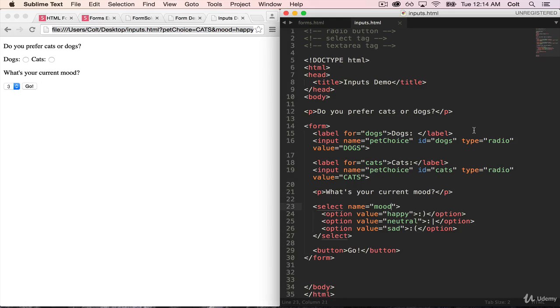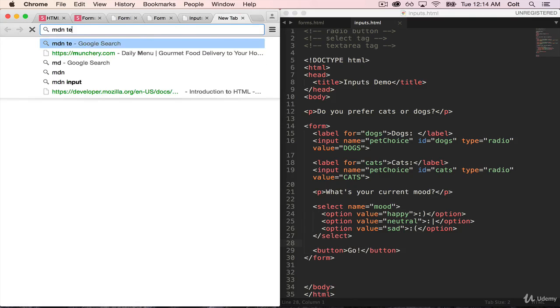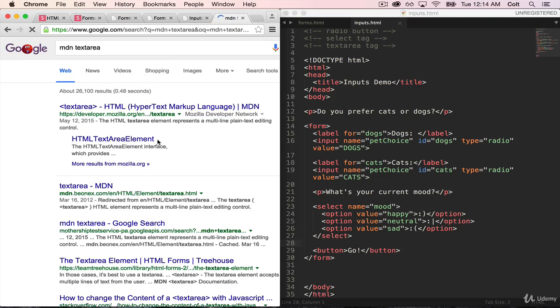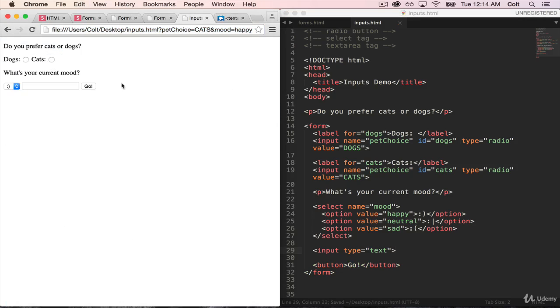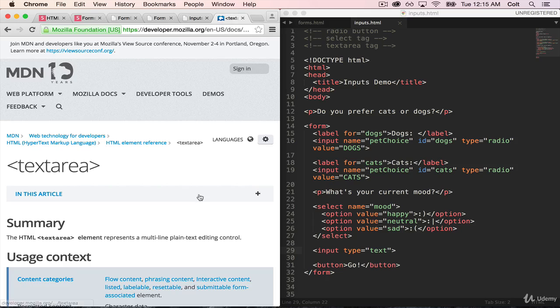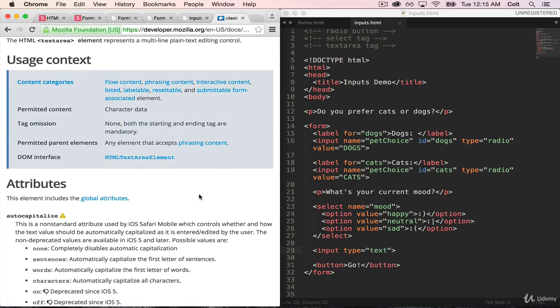Okay, so that's all we need to cover with selects. One other thing is the textarea tag. Textarea, I'll pull it up on MDN, is a nice way to create inputs that are more than one line. We've seen text inputs like this, input type equals text, and they are single lines. But what if we wanted to ask a user for a bio or to copy and paste a resume or something? That is not going to work very well in this really slim, short input.